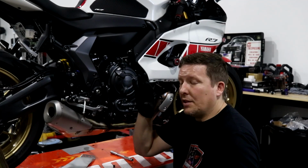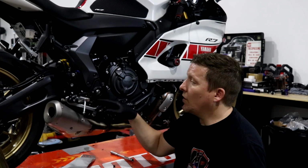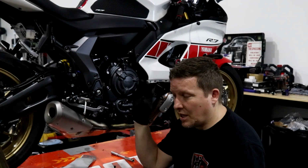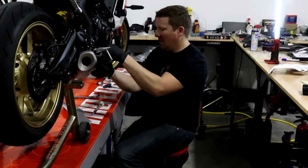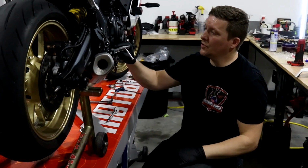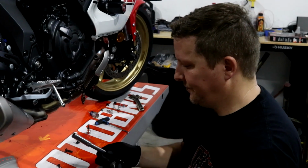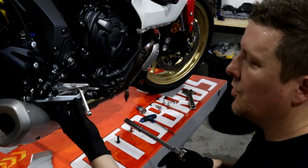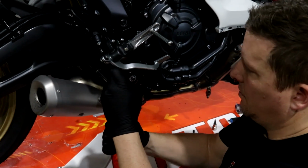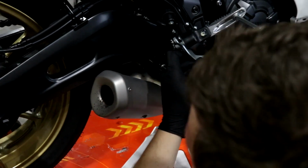Okay, so the only thing that you do need to do for this side is you have to remove this rear set. And when I say remove, you just need to take these 2 bolts out, lift it up, loosen the bolt underneath there, and you're good to go. Okay, so I just want to show you guys. I got this loose. All I'm going to do is lift it up, hit the 12 real quick underneath here. Minding not to scratch anything, but that's it. We're just going to take it out and do the other side, and the exhaust is done.